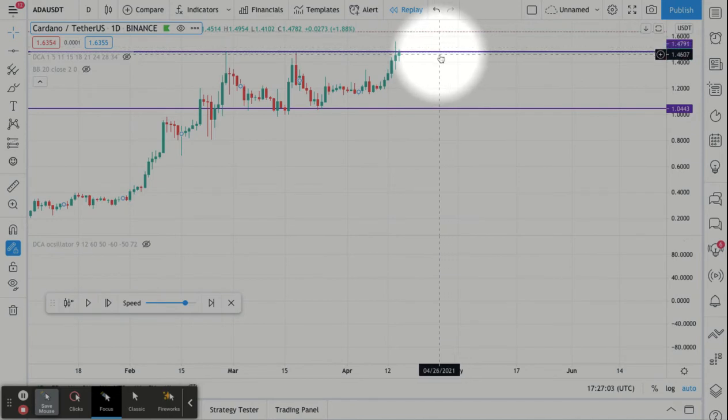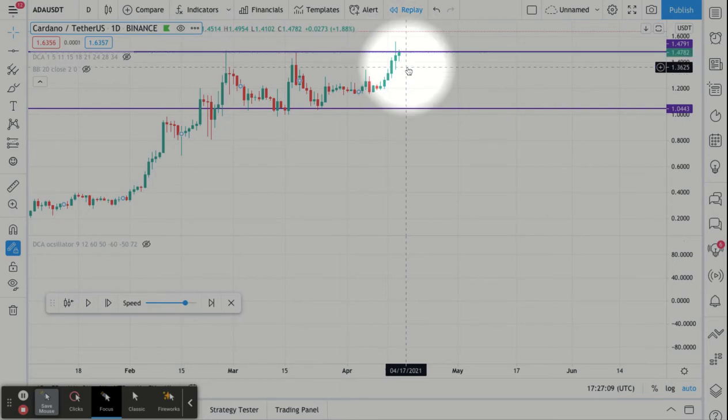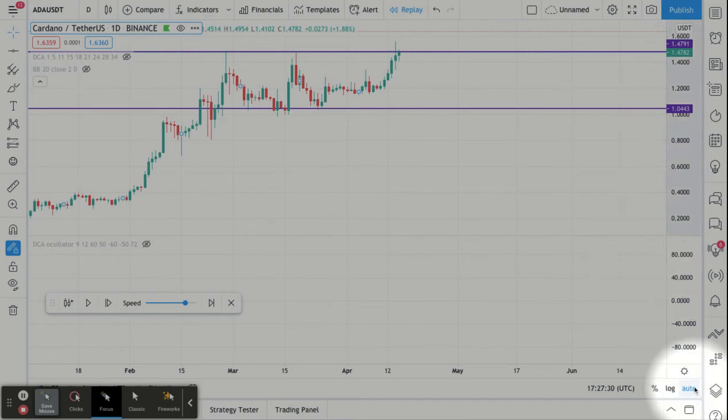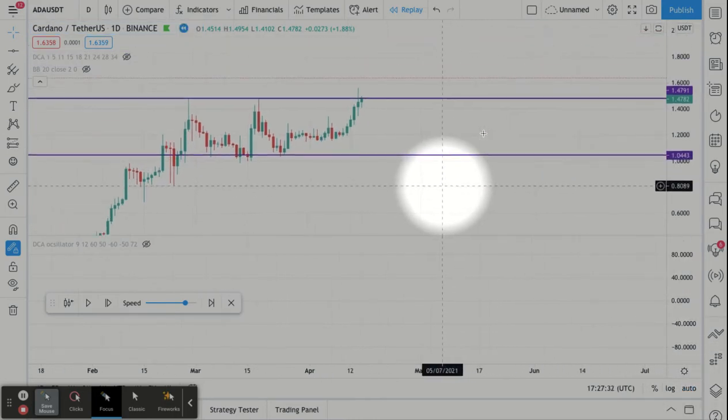You can think of it like a ceiling. Like, this price is not going to go past 1.4791. If it goes past it, it closes. You are looking for the candle to close. If it goes past that, then that is going to be potential for a new floor. And I'm going to show you what I mean by that. So let me adjust this chart a little bit.